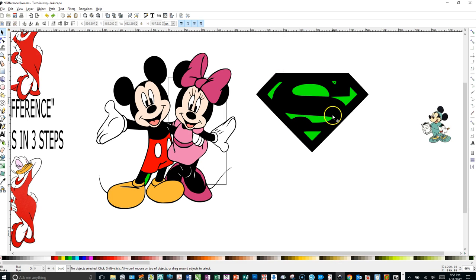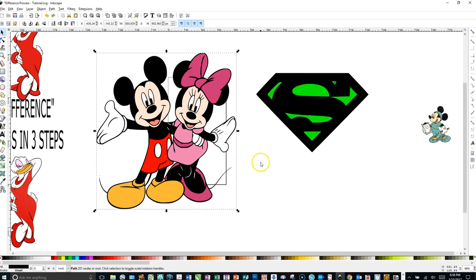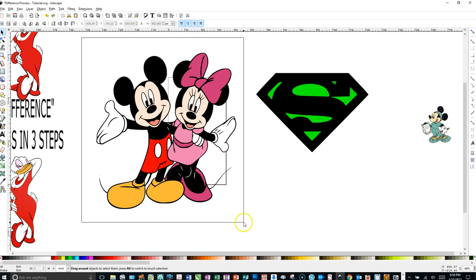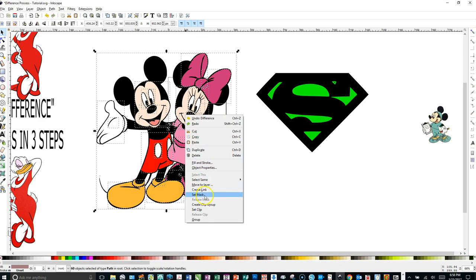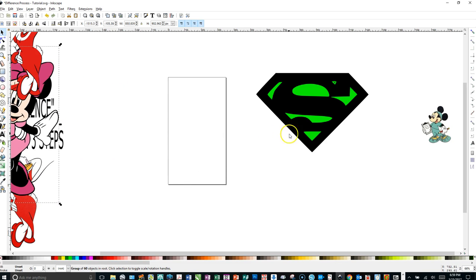Before I go over the Superman emblem, I left a piece off between his leg and his tail. So I found it as I finished coloring it and adding the outlines of the arms, the knee, and the ankle. So again, I'm just going to click on what I don't want, what I want to get rid of, hold the shift key down, click on what it's attached to, path, difference, and now it's gone. So just go ahead and group this and let it exit the stage.